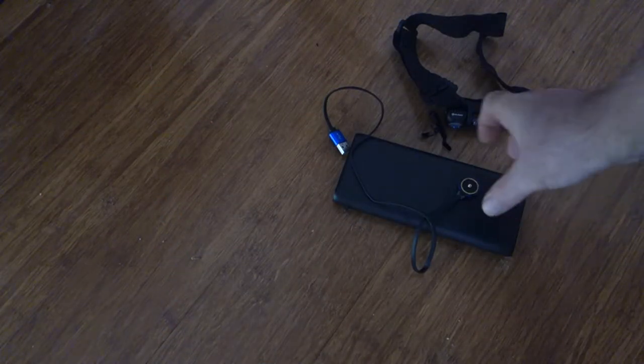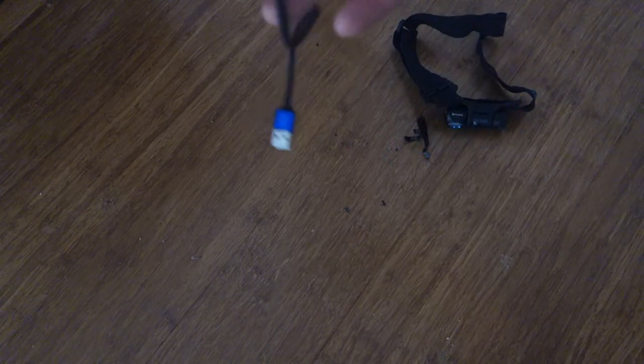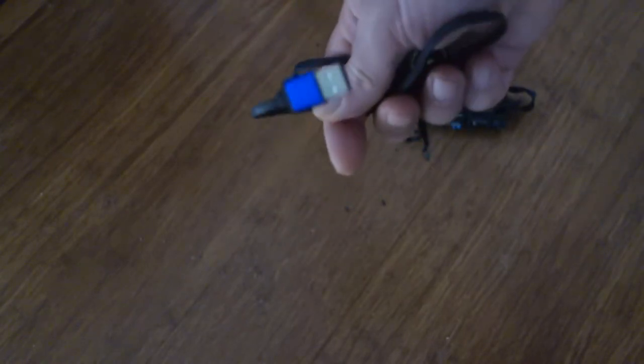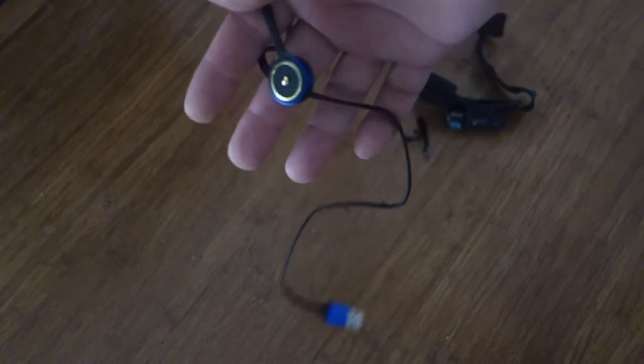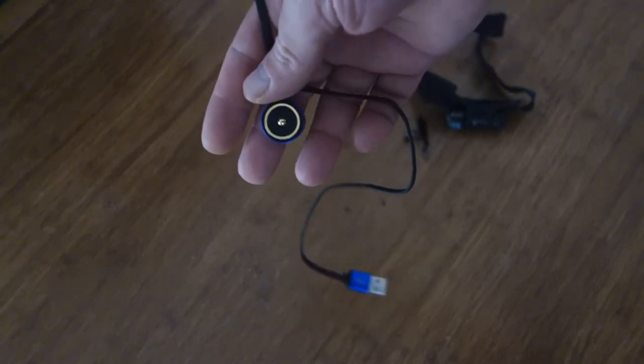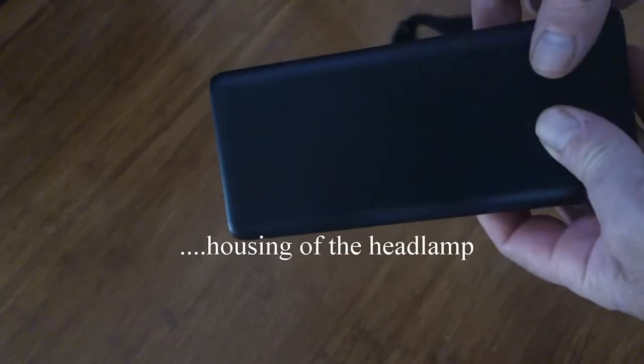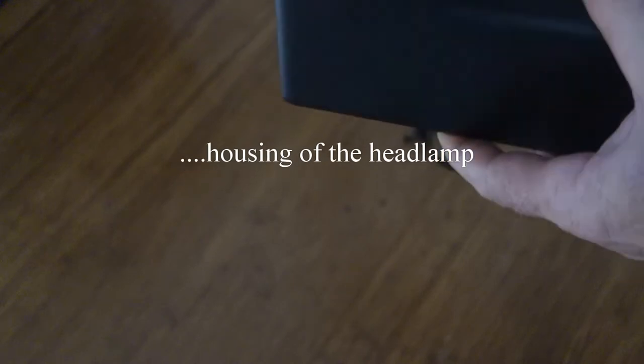Okay, so this is take 2, and hopefully we have enough juice left over. So this is the charge cable for the Olight H1R. One end is just a normal USB, and the other end is round magnetic that goes onto the housing of the camera. This is my anchor battery. It's the one that I used on my hike. It has not been recharged. If I press the button, you will see, hopefully. So it's down to less than 25%.